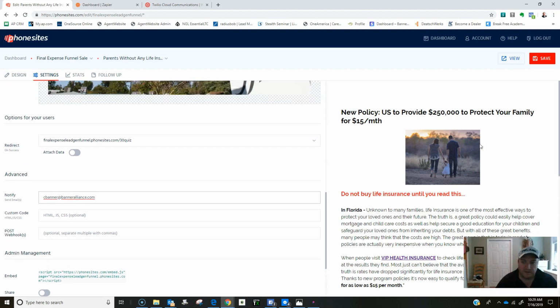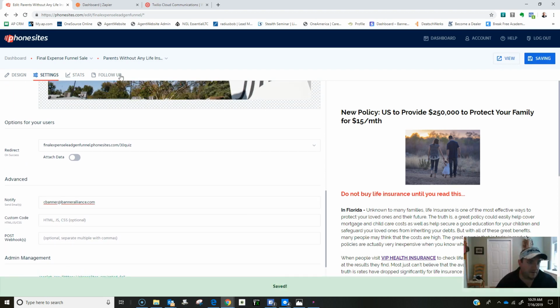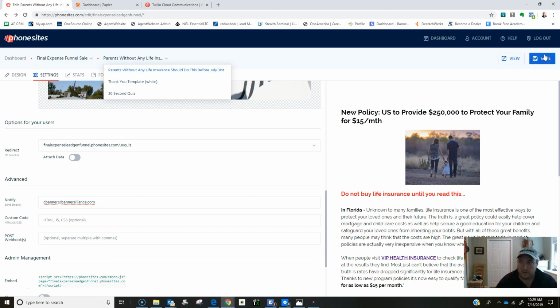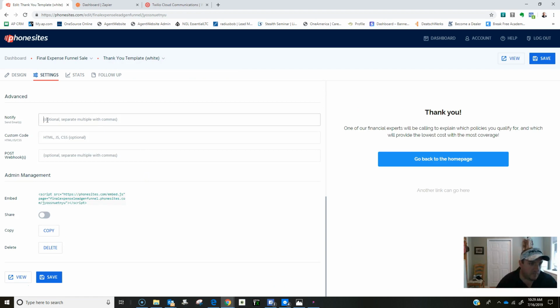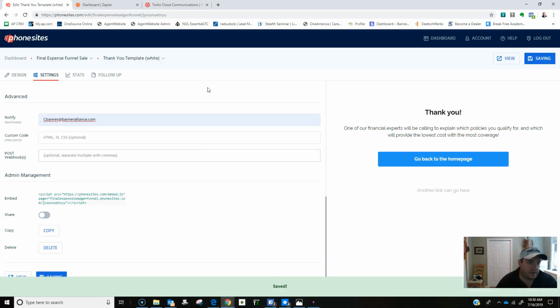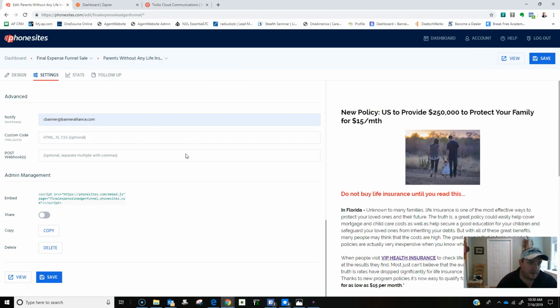as soon as I do this on the pages within the funnel that are collecting data, it's just going to send me an email. Okay, so this is very simple. On the thank you page, and also on the home page here, I'm set up, as you can see, to notify, and this is inside the settings tab and the config tab.